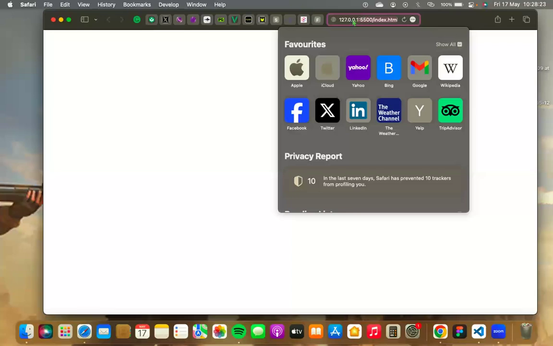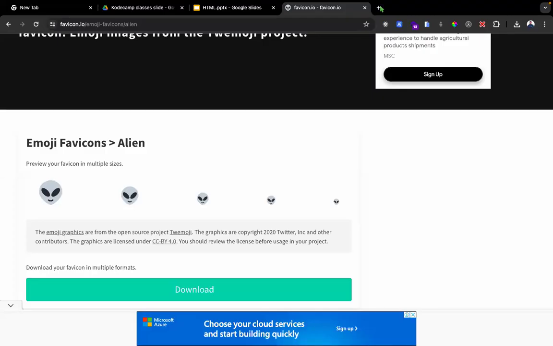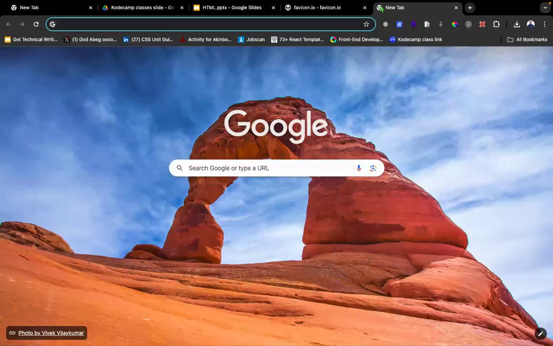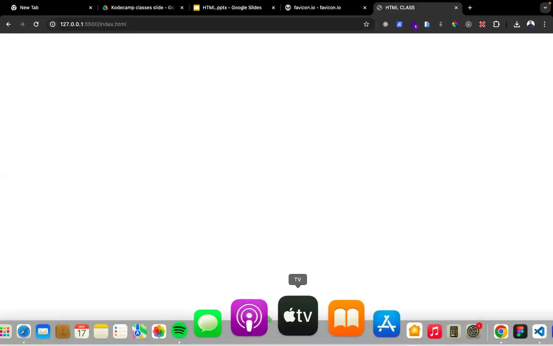I want to make use of Chrome, which is what most of us make use of most times. My default browser here is Safari. Can you see my screen? Can you see my web browser? Just confirm in the chat box.